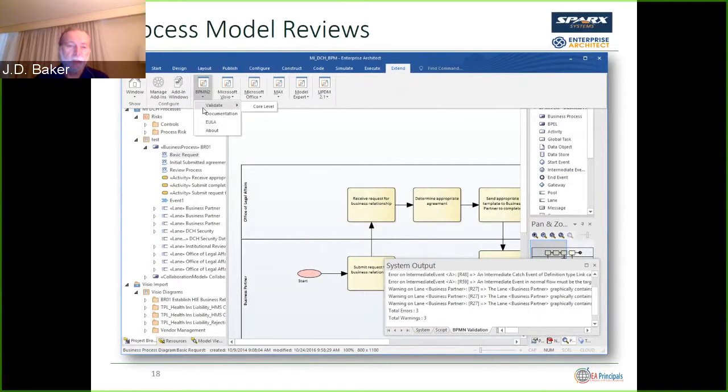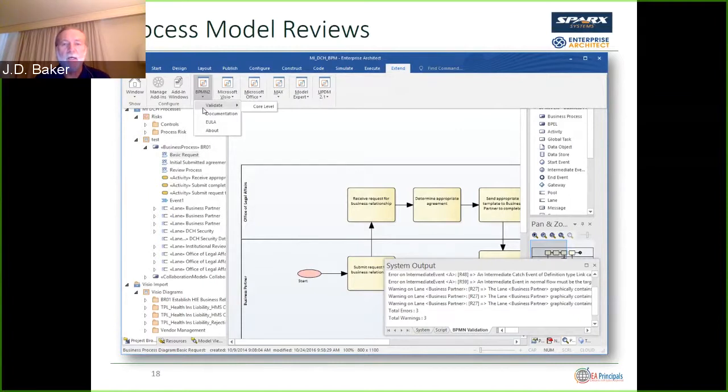In BPMN, the diagrams and the notation are part of the normative specification, and so we're able to validate what things look like. We're able to validate what relationships exist that are not legal, for example lanes and pools improperly situated, and other types of violations of the BPMN specification itself.